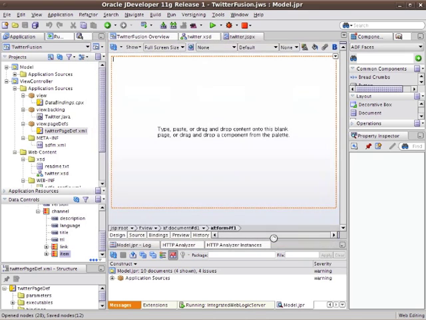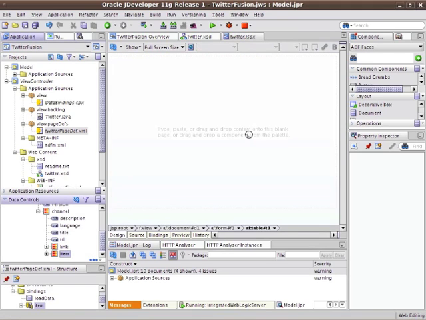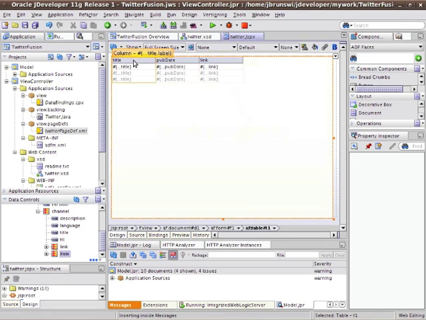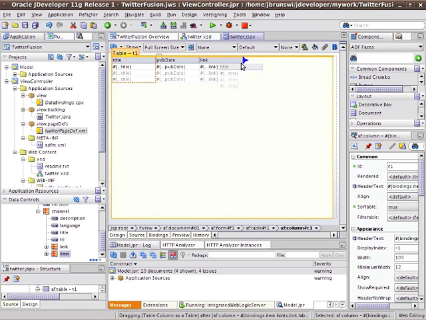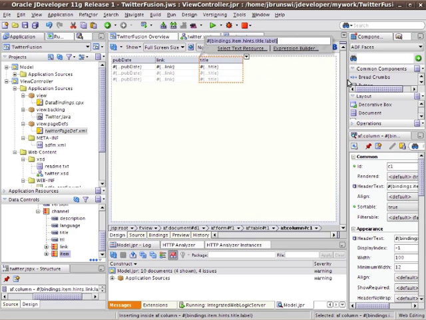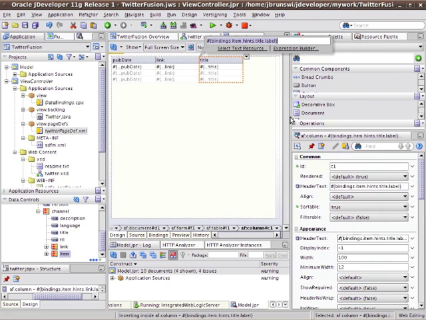And then we're going to hit OK. Now, once the page builds out, we're going to do two more things, and then we'll be able to run it, take a look at it, and end up creating this as a portlet. So the first thing we want to do, let's actually take the title, and we're going to drag that over to the far right. The title area actually contains the majority of the information from the Twitter post.